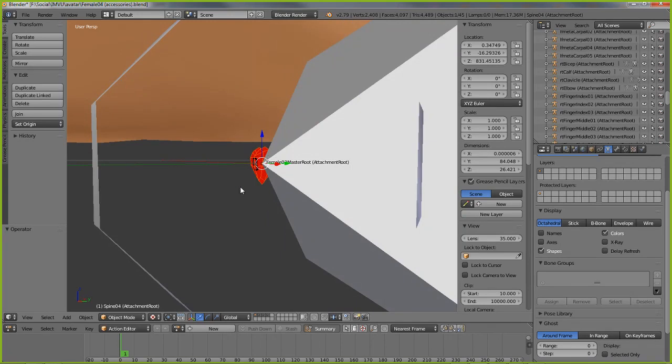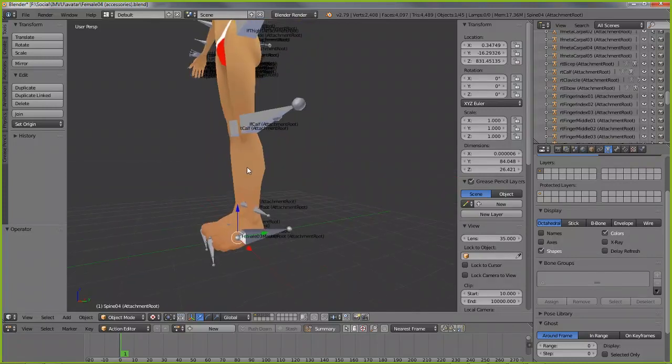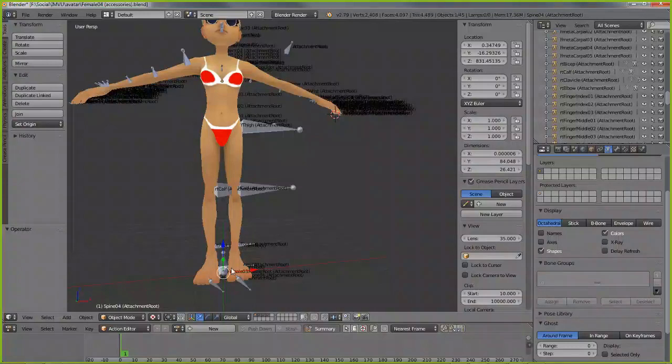So whilst it's still selected, and it will still be selected, what you can do is zoom out and just scale up. So press the S key and just scale up. Or you can type actually. So press the S key, S for Simon, and then type a number 75. And it'll scale to that value, and then press enter to confirm.